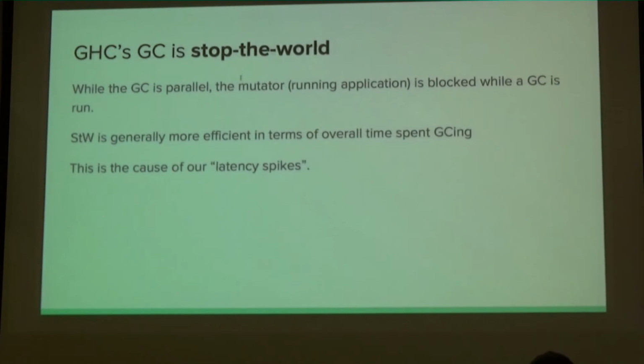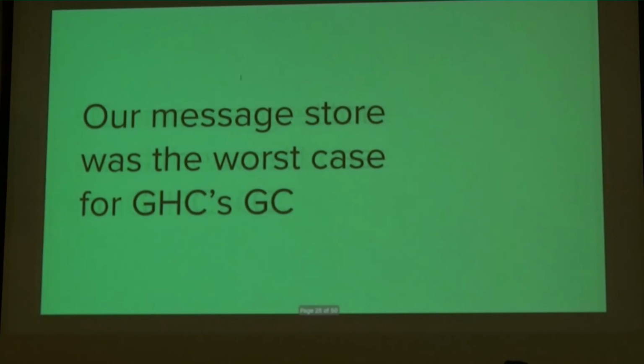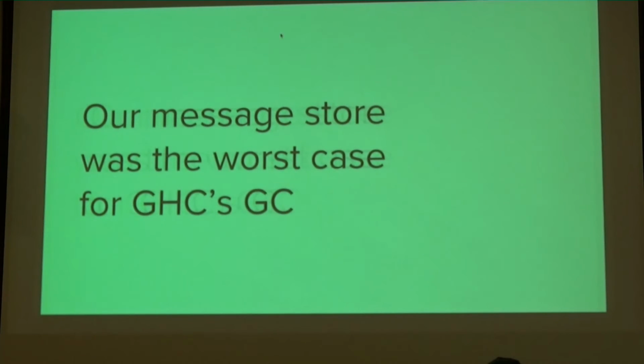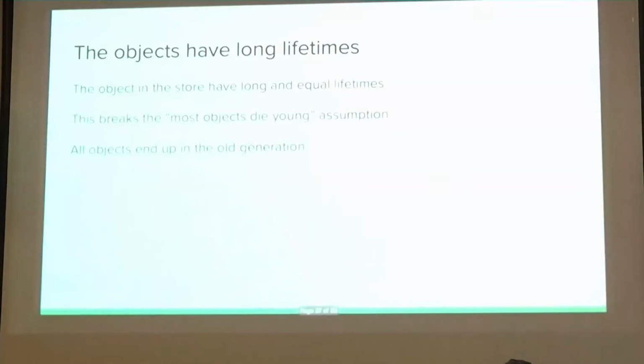And it's also stop the world, which is quite obvious what that means. So it just blocks the application running while it's doing a garbage collection. And this is why we were seeing those spikes in the latency profile and those pauses in the ThreadScope as well. So this is the worst case for our message store, and I'm going to explain why that is.